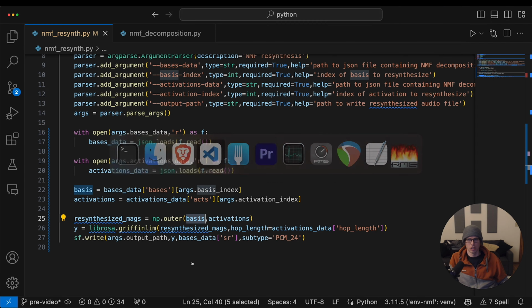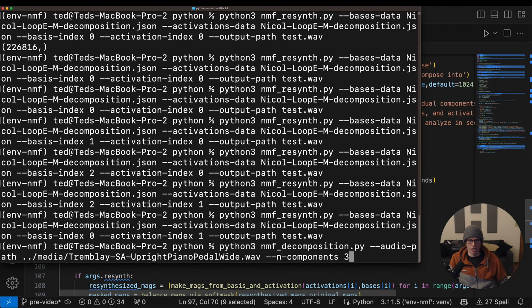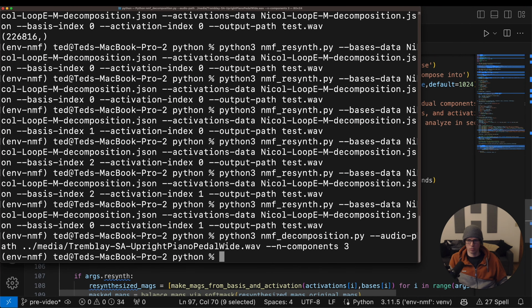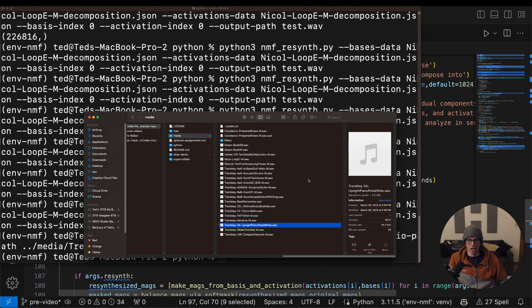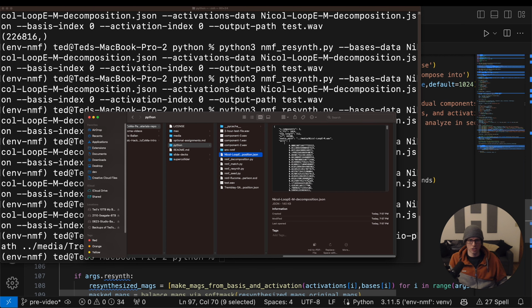Let's make sure that our decomposition script here is loading mono. Good, okay, because that's a stereo sound file. And then I think we should be good. And now we should have a Nicole decomposition JSON and this Tremblay SA upright decomposition JSON.